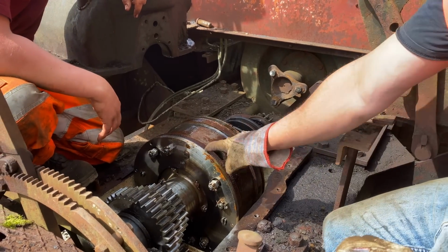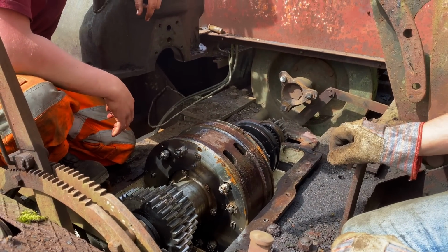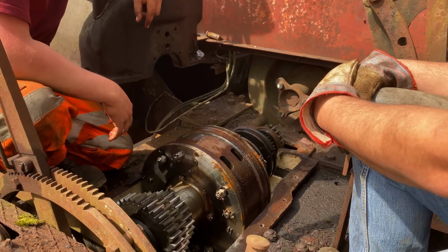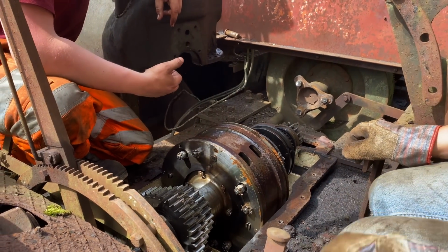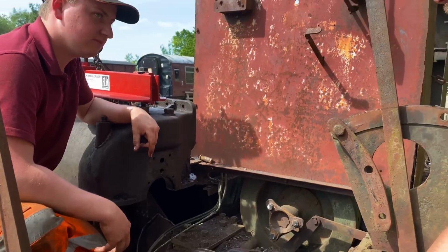So we wash it through, wire wheel it clean. Paraffin, and just keep cleaning it with paraffin and diesel. Am I worried about getting stuff into the clutches? Or just wash it through afterwards? I'd probably recommend, if you can get a paraffin gun on an airline, we literally just blast it all clean. It's going to sound stupid. It's a paraffin gun.